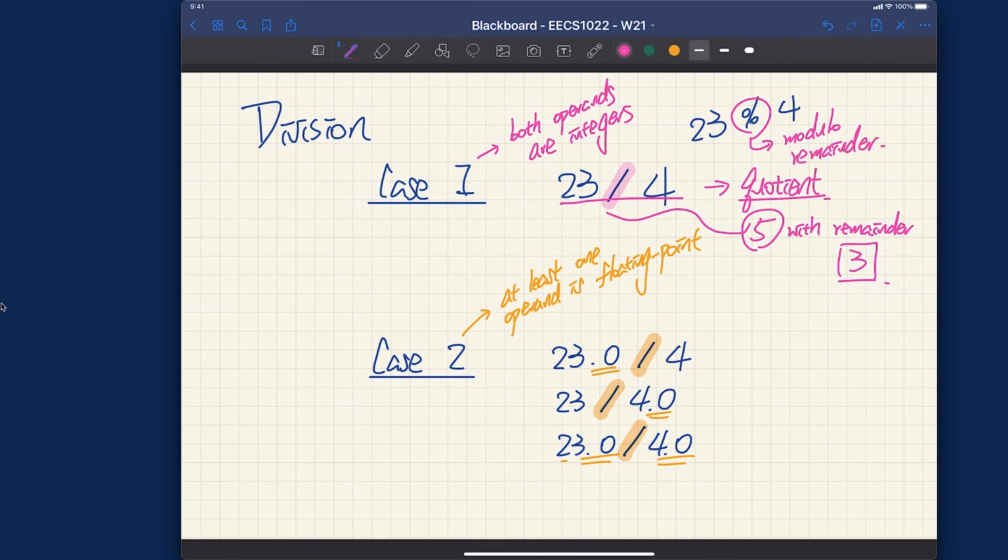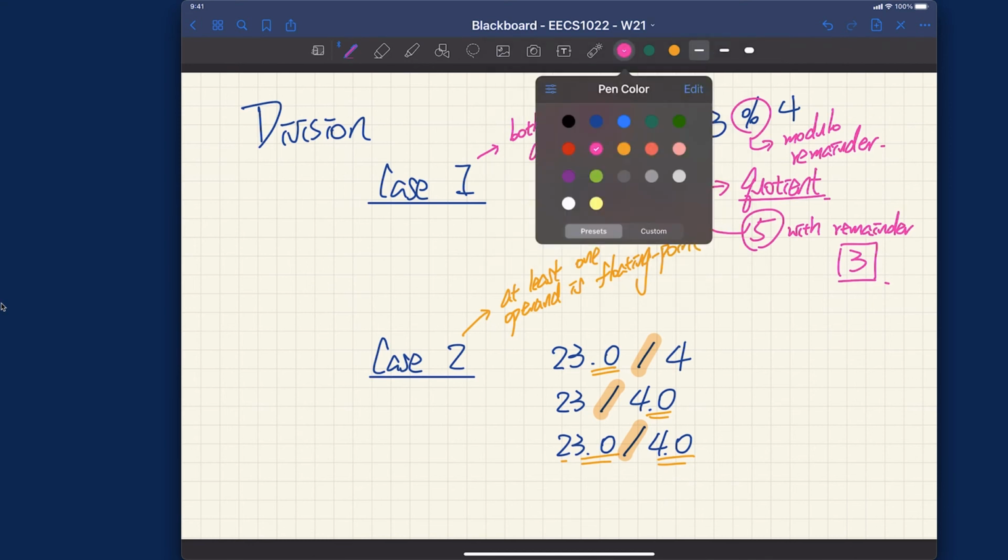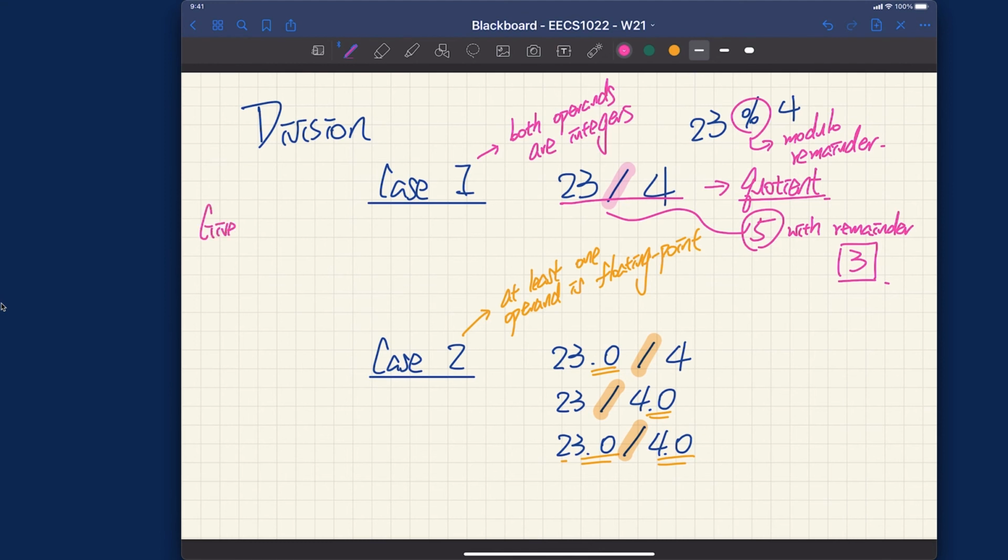For case number 1, let me conclude by giving you one mathematical property. Given two integers, x and y, let's say both are simply integer variables. I'll talk about variables later. Now I can say x is equal to, and here I mean mathematical equality.